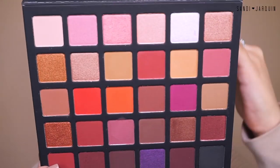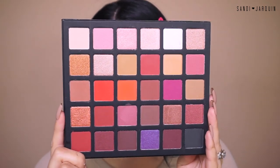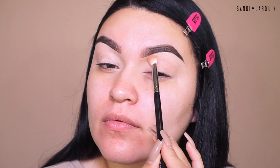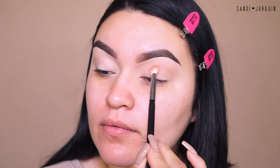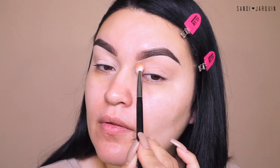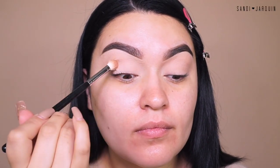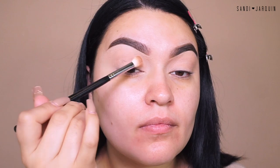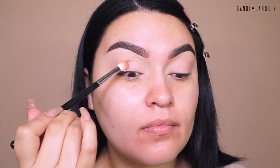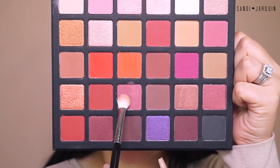I'm going to be going into the Maroon Palette by Bebella Cosmetics and I'm going to pick up this light baby pink shade, which is really great for a brow bone highlight, but I'm going to be using it as a transition. It's really hard to tell on camera, but in person it looks like a very nice, soft, subtle baby pink on my lid. This will be our transition, so we are going to place this mainly all over our lid and then start to build up the intensity with other shades — still using my Morphe M433.